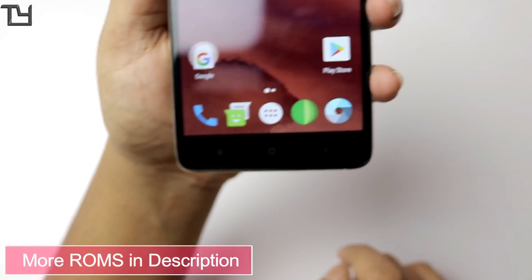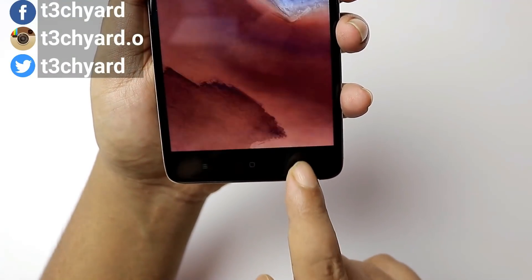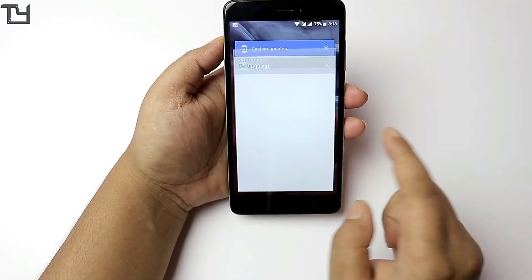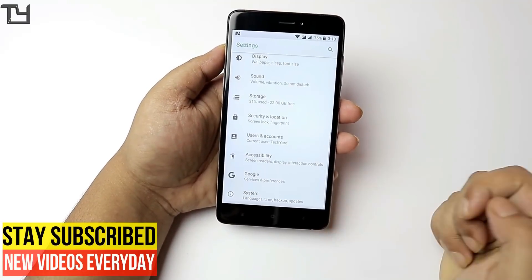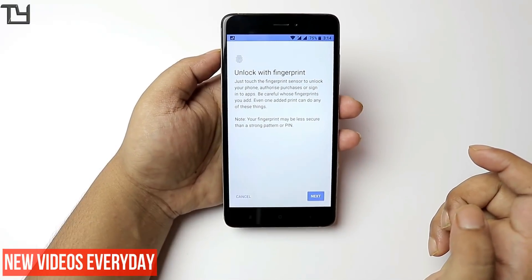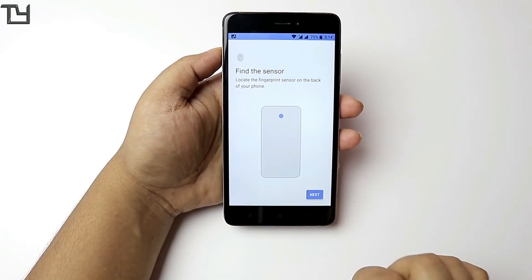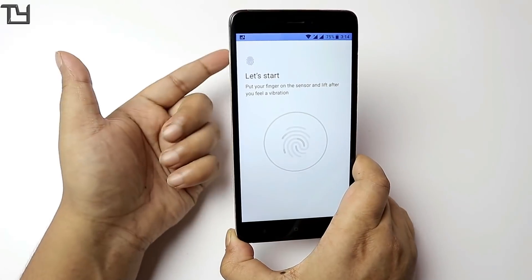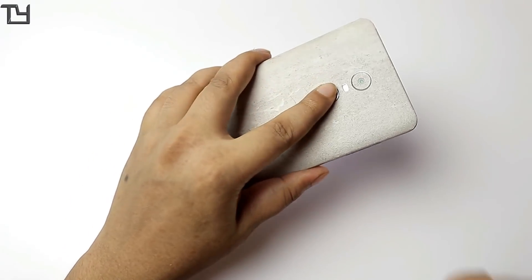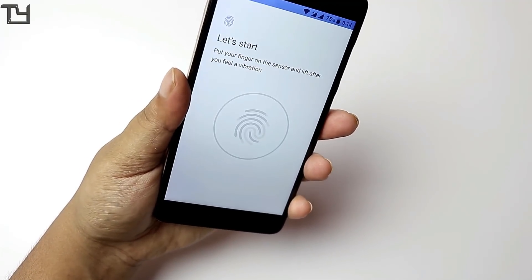It's not for the MediaTek Edition. The first disappointment is that the navigation buttons are not backlit. If you really want to skip the video you are free to leave, but if you watch till the end you will know how many flaws are in the ROM and why I am not recommending this ROM to anybody. For a normal person who wants a stable build, this ROM is definitely not for you.